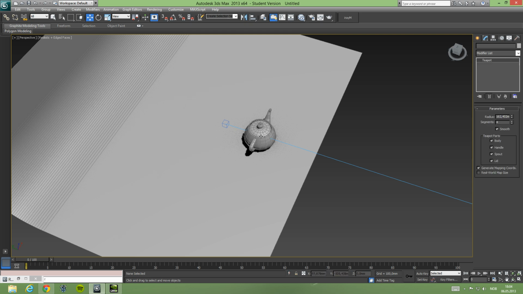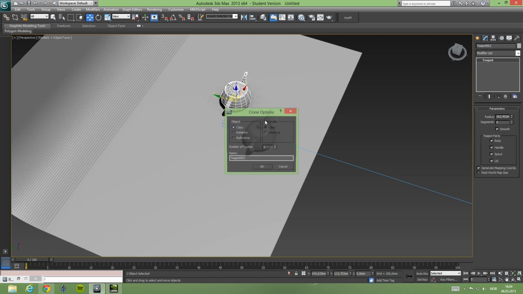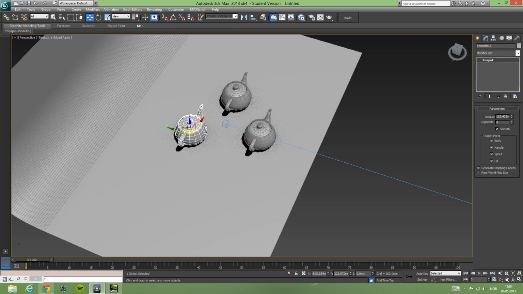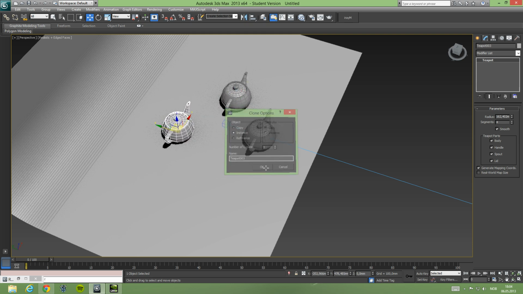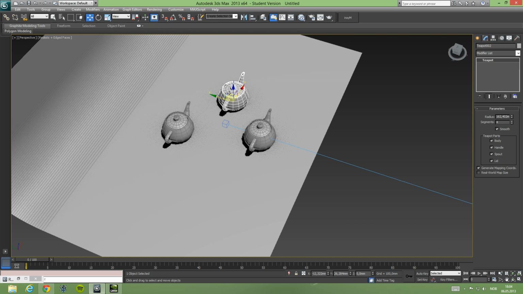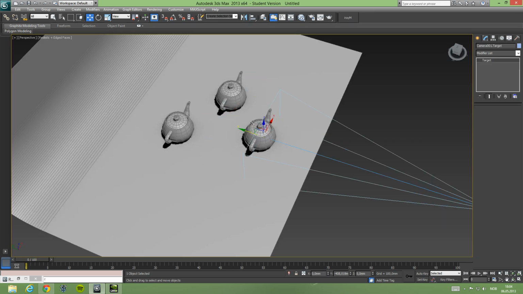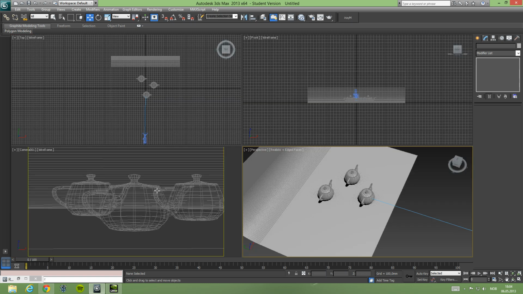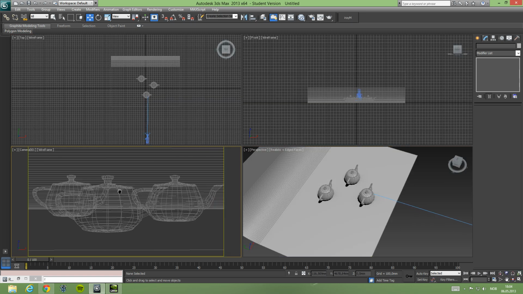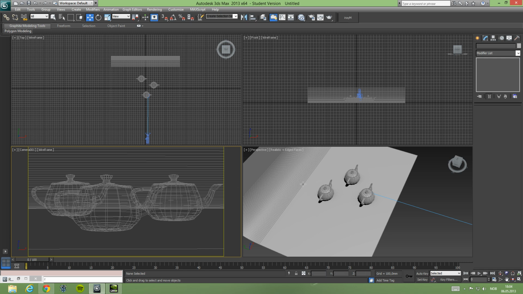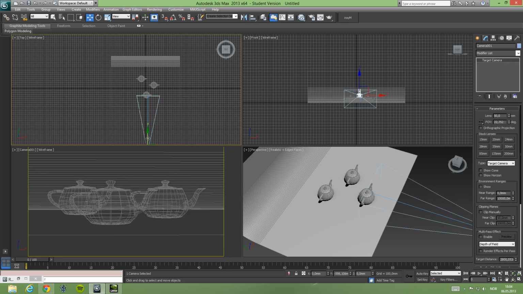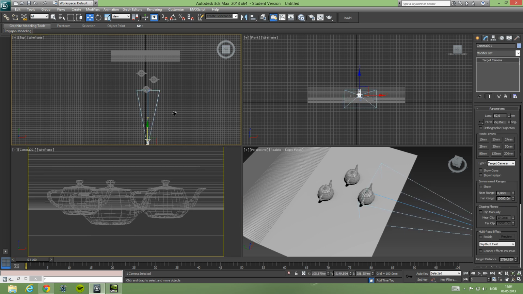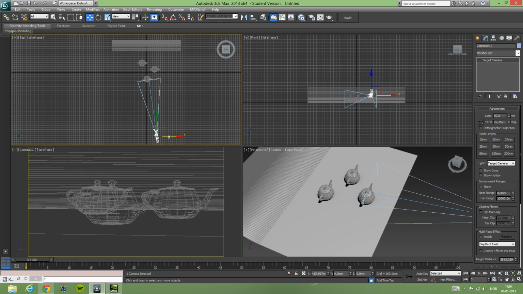Oh, I should probably instance these. Like so. Like so. And if that one's going to be in focus, change the planar view. Move the camera back a little, to the side perhaps?